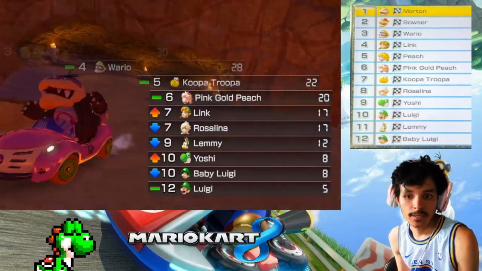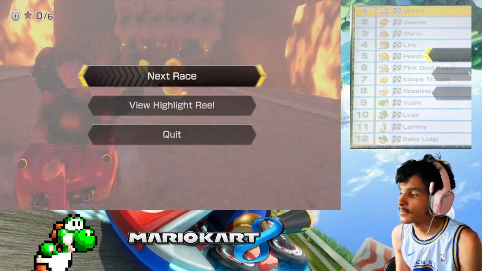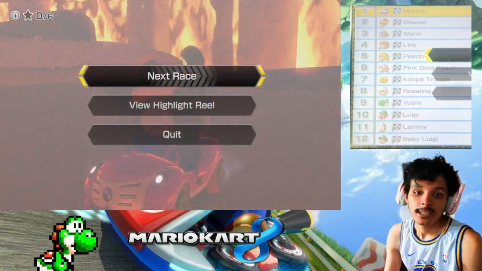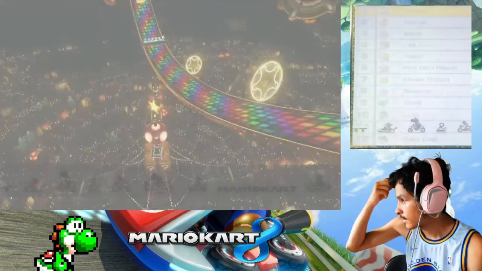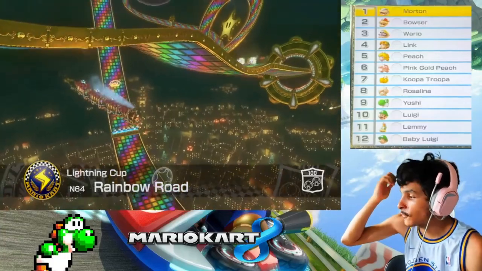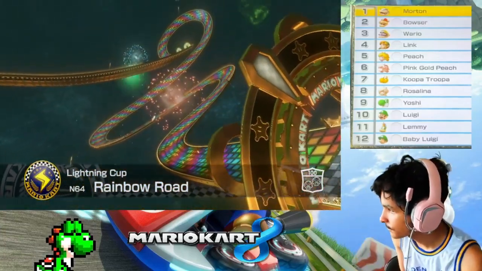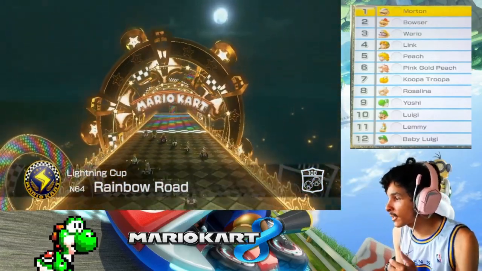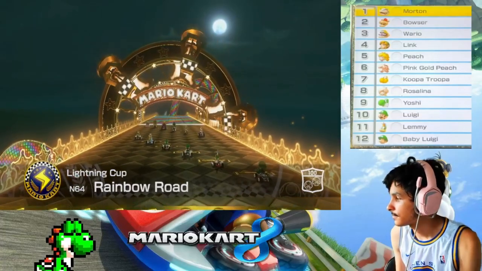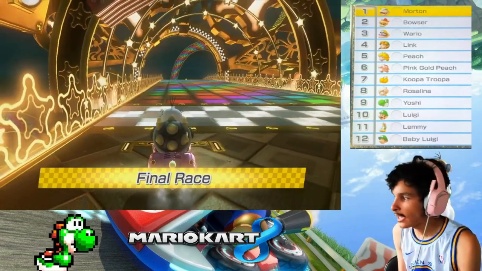Alright, awesome. And now it's time for the final track in the retro class and the Lightning Cup. Let's do this. Alright, N64 Rainbow Road. We have to see round two for the fireworks and the city. Alright, let's go.